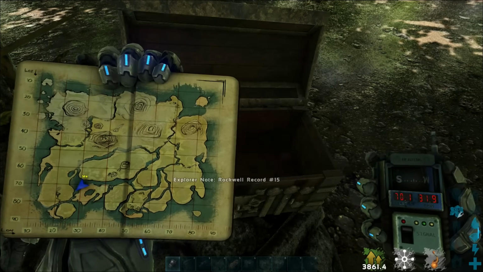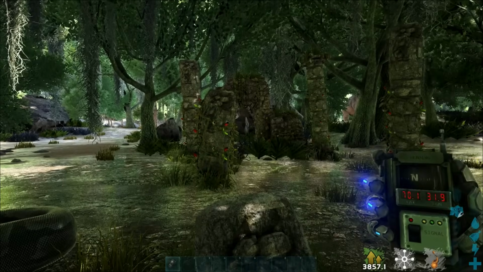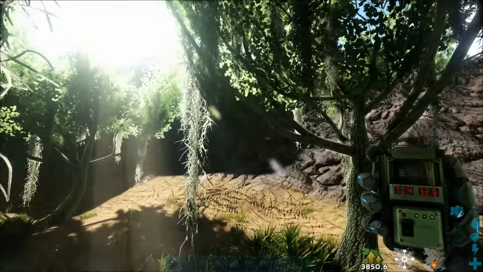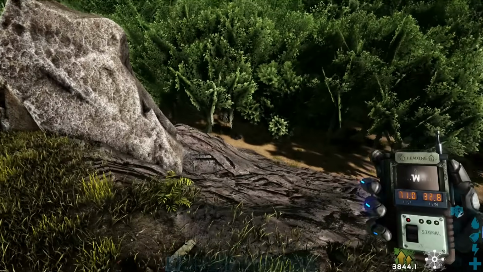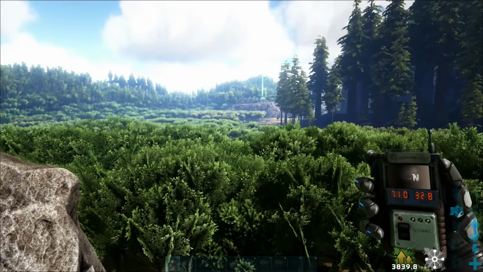Now from this location we're going to go back to where we were before, and that is that little cliff with the rocks. That's why I said remember those rocks, because that is a fairly decent landmark to have for the next Explorer note. So up the cliff, here are the stones. We went down there, and now we're going to turn to the left and just follow the rocks.